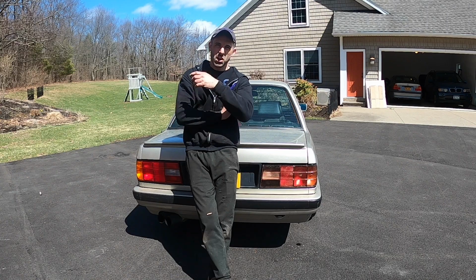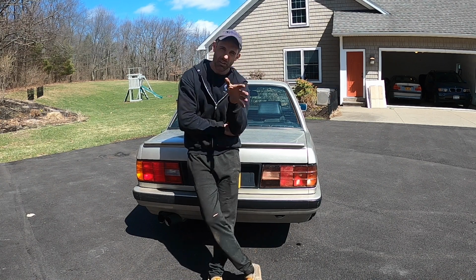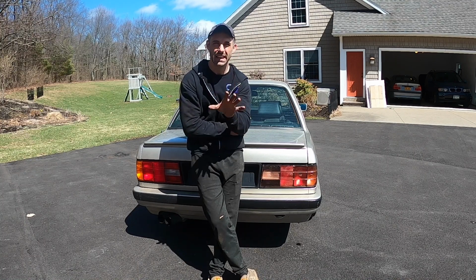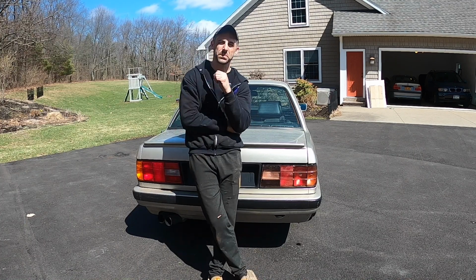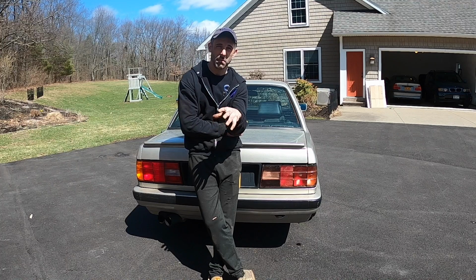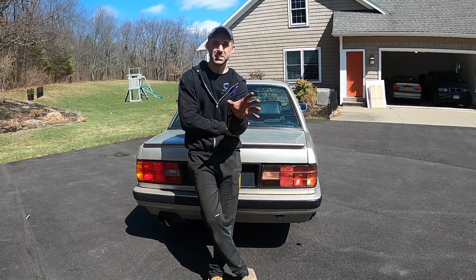I think I'll stick with it for now and see if this is something I want to use in the long term. So overall impression, they're okay. I'm glad I kept factory lights just in case. I can see why people want them. They are a lot of work. The late models are more work than the early models. I will not be doing this for anybody, so please don't ask.